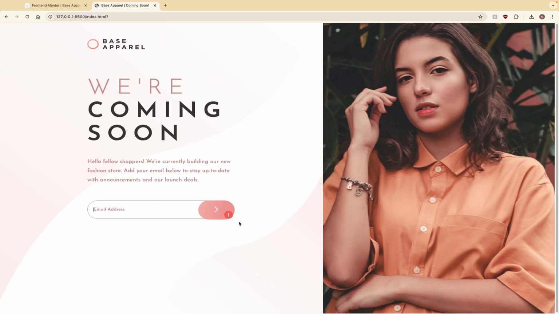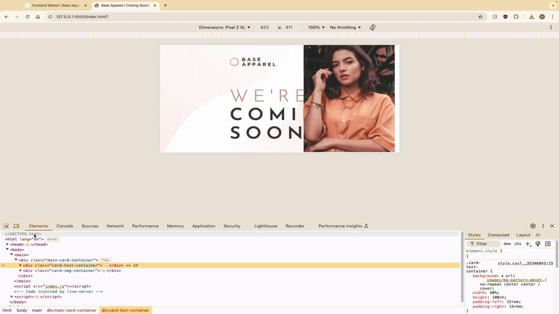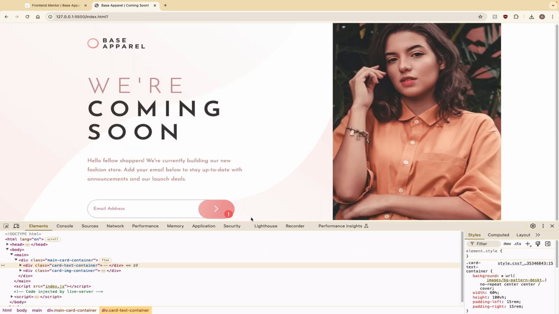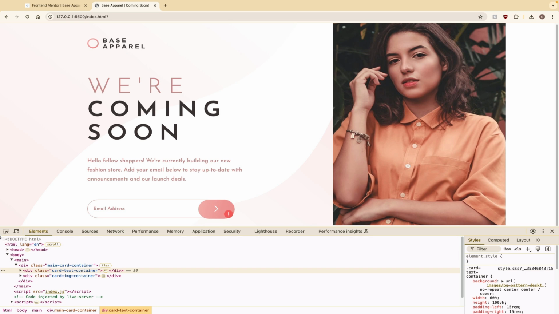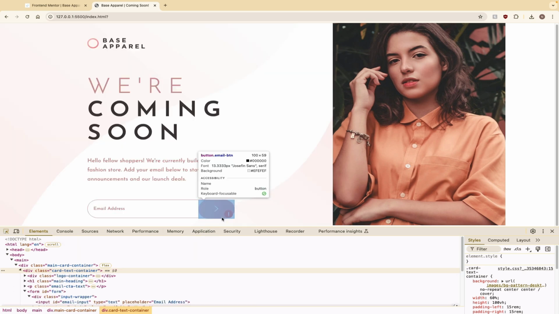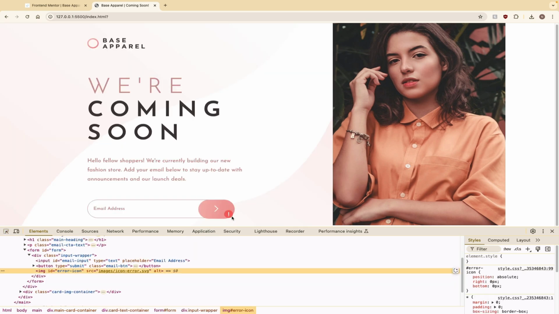So now we're going to use our Google Developer Tools to position this. So I'm going to right click and inspect. This is a neat little trick that you can use. This is a great skill to learn if you're new. We're going to go over to select. This is the select element tool. Just make sure that's highlighted. Click on our image error icon and see there, here's our code that we just wrote.